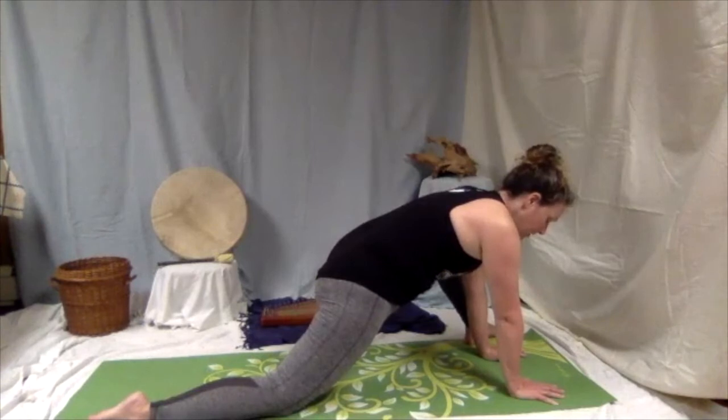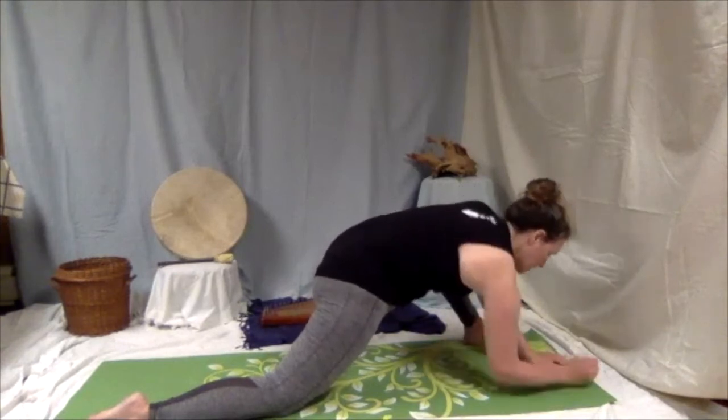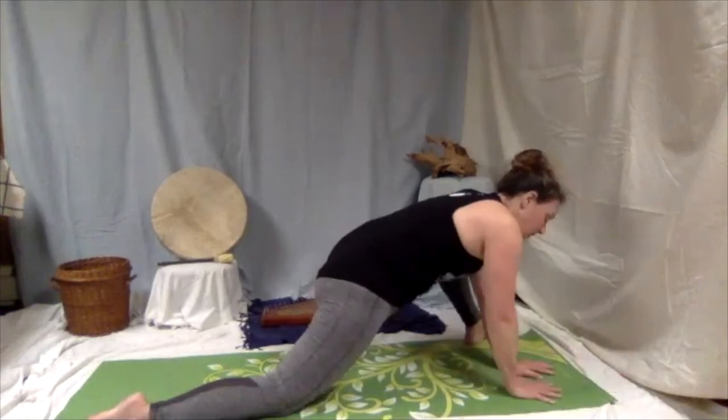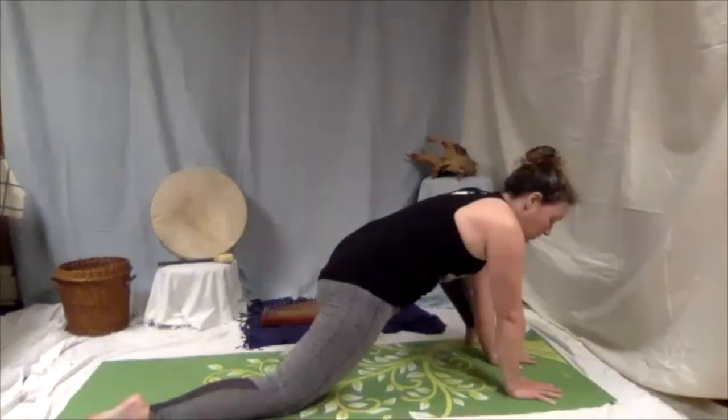Really getting into those hips. So option to stay on your palms, option to come to your forearms. We're using a block, or something to be a block, to bring the earth closer to you.